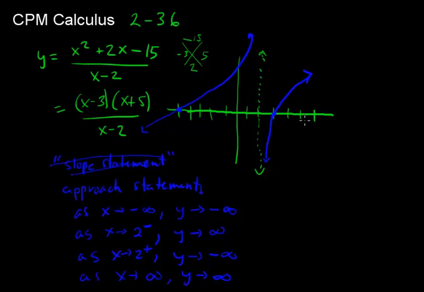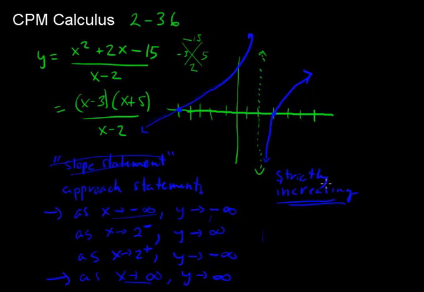Some things to notice. This is talking about its end behavior as x approaches negative infinity and positive infinity. Also, we can see that the function is increasing from left to right. It's going up, up, up, and then it jumps down to negative infinity and keeps going up and up. So this function is never decreasing; it's strictly increasing.